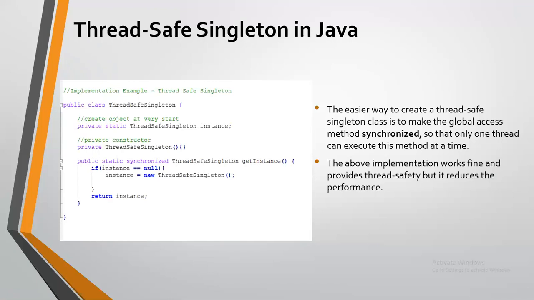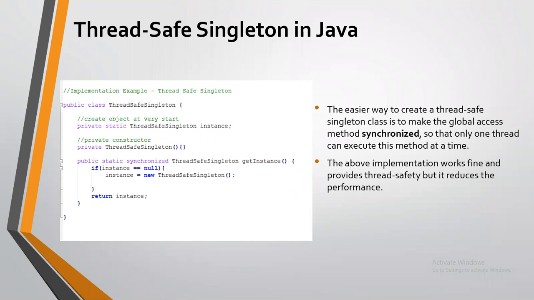Also, this synchronized keyword internally uses locks on the object or class to make sure only one thread is executing the synchronized code. For example, let's say two threads T1 and T2 are both calling the getInstance method and trying to create the object at the same time. Both threads will reach the getInstance method, and one thread will acquire the lock. Let's consider T1 acquires the lock, which means T2 needs to wait. So T1 will create the object and it will be initialized.